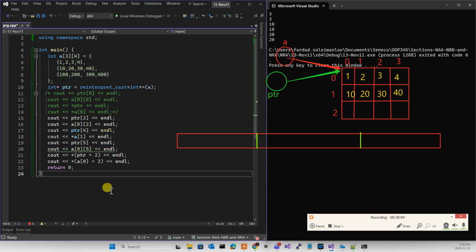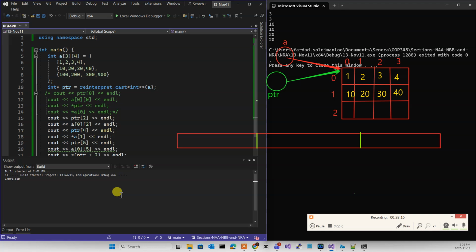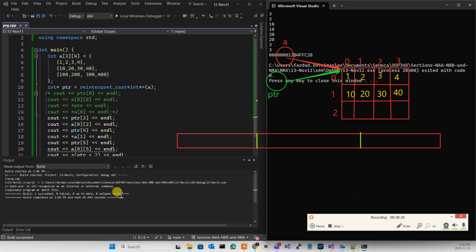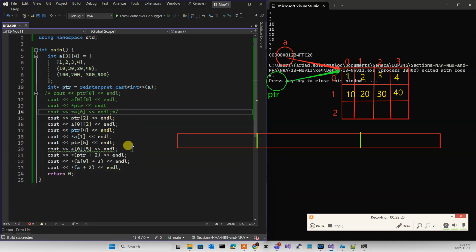But if you write something like this, obviously the result is not going to be an integer, but the result is going to be actually a pointer. So you're essentially telling it to add to the address by 2. And that's the nature of multidimensional arrays in C language.